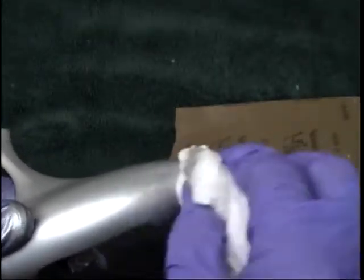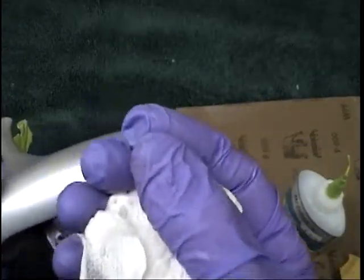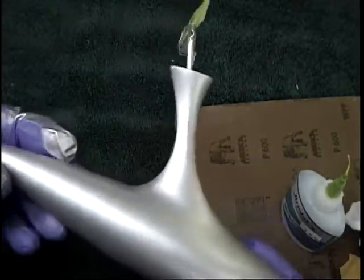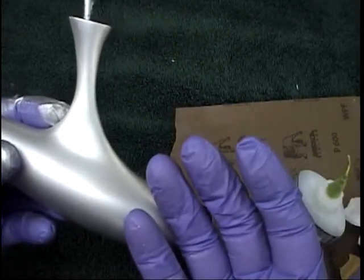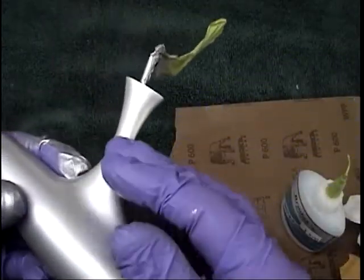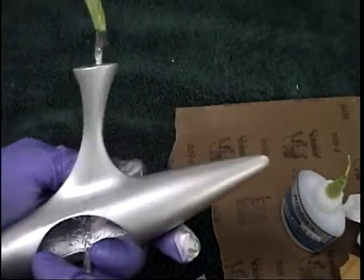And as soon as you feel a little resistance, it's the dust in the paper towel that seems to kick it off. Now it can be sanded because you've got a bind. You've got the paint and or the silk span binding to the material underneath it. Now a lot of these, I mean, when you paint a car, you don't have these kind of problems because you're painting metal. And you're painting in such thick coats, you don't have this. You have primers that are an eighth of an inch thick. Well, you can't really do that to a model unless you're looking to make it a 90-ounce plane.